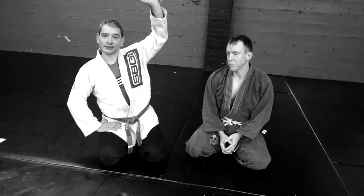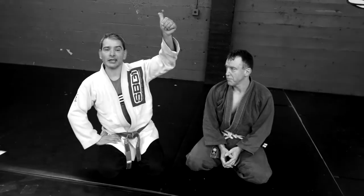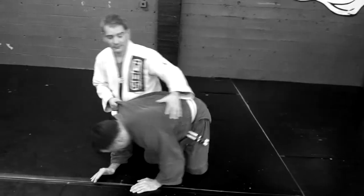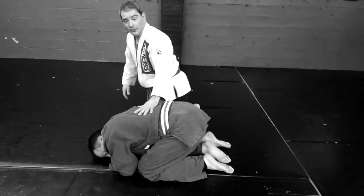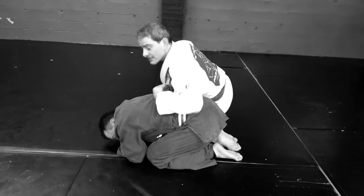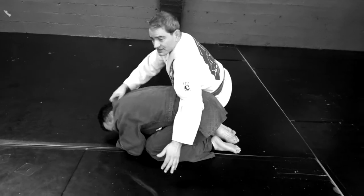All right, next we're going to look at the close hand, and I'll just show one thing that's pretty nice you can do with the close hand. So I'm going to build my posture. My leg's going to line up with his. My hip is going to contact his hip. I'm gonna get the collar this time right here.